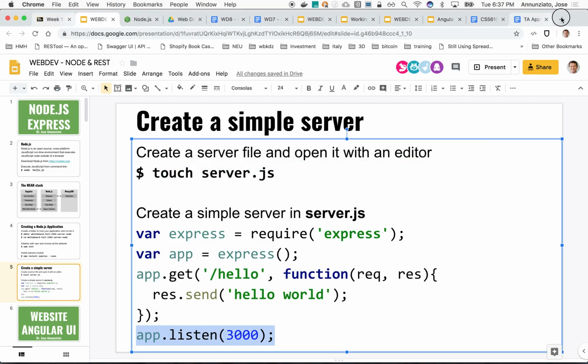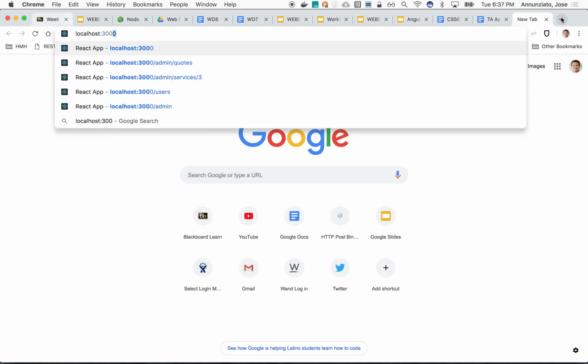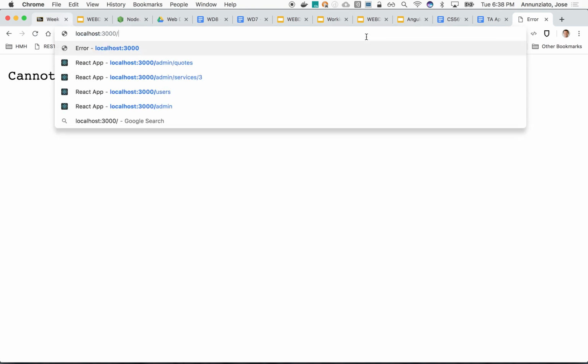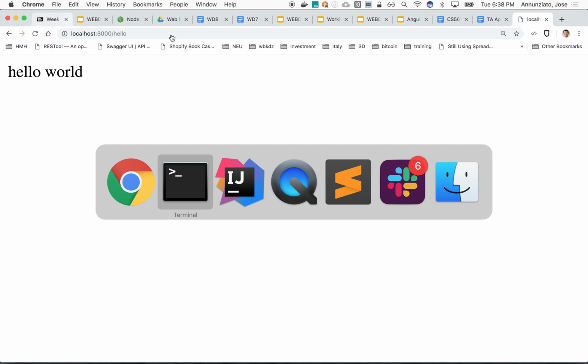So if I come here and say localhost 3000, if I say just 3000, it'll say there's nothing mapped to the slash. So this is assuming that there's an implied slash here, and it's saying there's nothing mapped to slash. That's the server responding to me, saying I don't have anything for you that starts with slash. I do have something that starts with slash hello, and I can return to you whatever the response is set to respond: the response dot send hello world. Make sense? Very good. There you go.